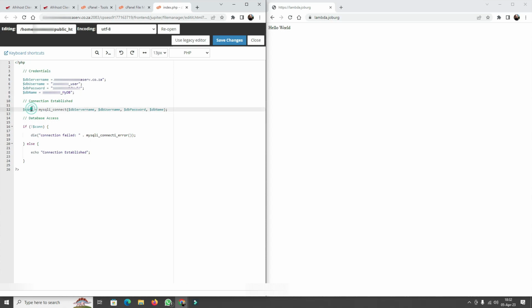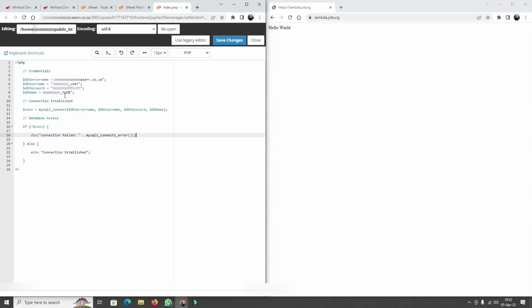Okay, and then I also have this new connection string $CONN, which is equal to the MySQL_connect method. And in the parentheses, I pass in those variables in that order as placed above. So that's $db server name, $db username, $password, $db name. And then I check if the connection was refused by prepending the connection variable with an exclamation mark, which will return false if the connection was refused. And then by negating that, it will just return true.